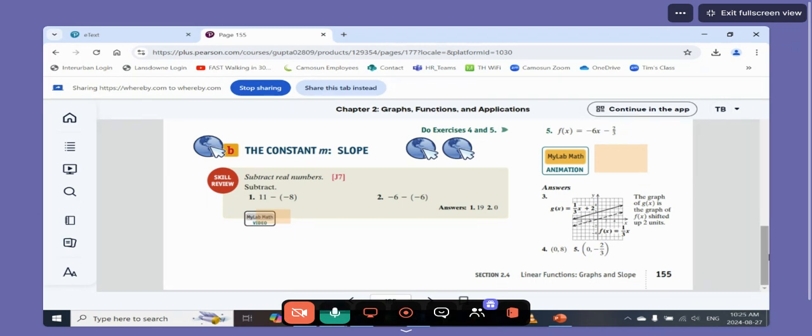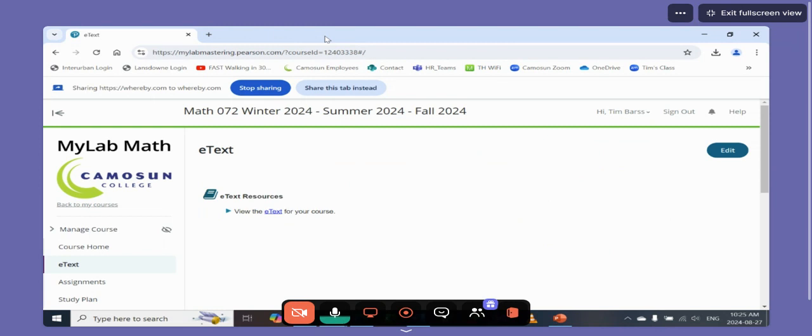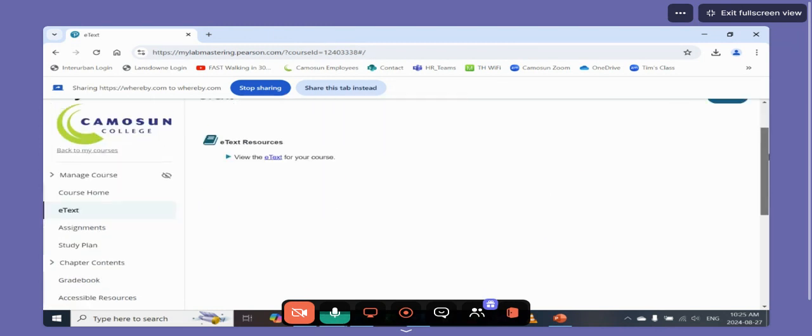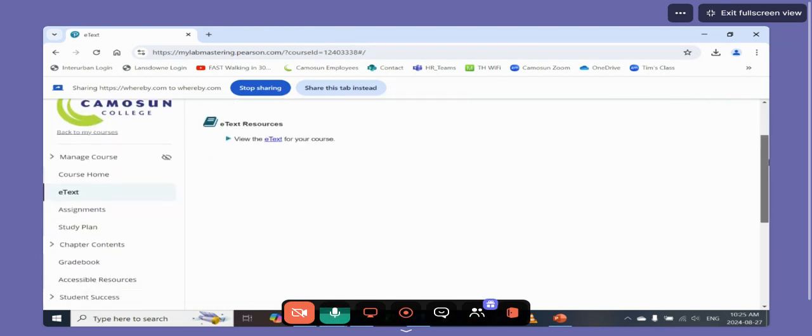Now, some of you look at that and think, yeah, I can work with that. That's great. But as I said before, others of you might look at that and just, whoa, that's not how I learn. And that is why My Pearson has provided several options. So you might just come back to this textbook as you run into a specific problem and need to see a specific example that's like the one you're doing, and that's great. Or, like I said, some of you might work through the entire e-textbook at the beginning. That's the way you learn the material, and then you're good to go on the study plan.